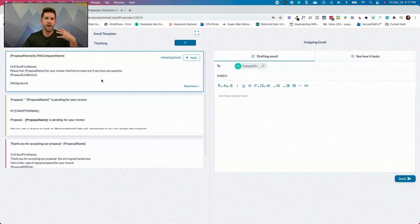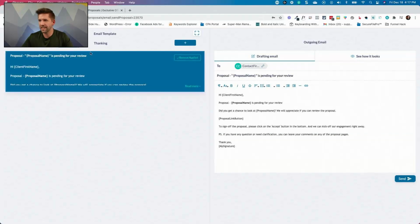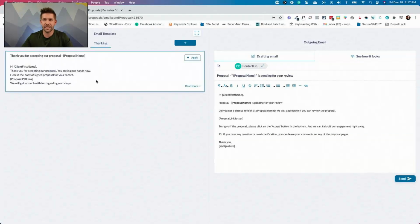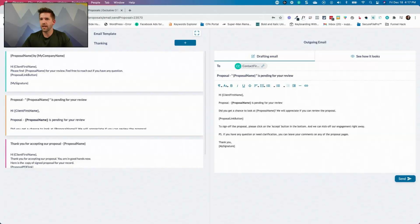So once you have the proposal all designed, the next step is to email out the signature request to your client. And it has some templates here for you as well for initiating the proposal, a reminder for them to continue to sign it, and a thank you once the signing has happened. So this automatically sets you up to look really, really good and professional in the process. I'm not going to send this because I don't want it to get all spammy and whatnot, but that will cover fresh proposals. Let me go back to the dashboard.